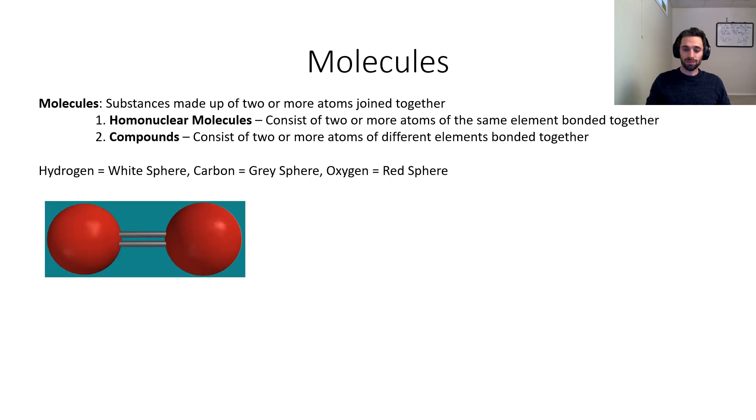This is oxygen, the type that you breathe in. Oxygen exists as a diatomic molecule in the air, joined together by these things called bonds which we'll talk about later. So because we have two of them, we could write it in this way: O2. This is called the molecular formula, and this is of course a homonuclear molecule because it is two or more atoms of the same type bound together.